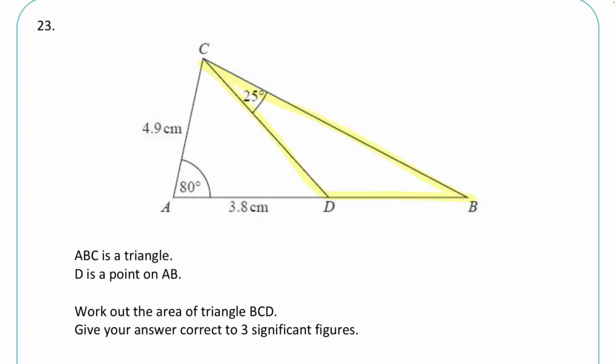Now, before we get started, in order to work out the area of this triangle, we need 2 adjacent sides to one of the angles. So if, for example, I use the angle of 25, I would need this side here, let's put a question mark next to it, and I would need this side here. And we don't have any other information in that triangle other than the angle.